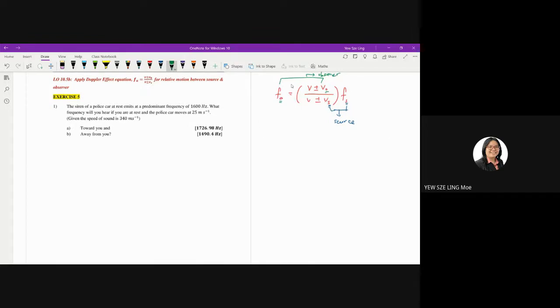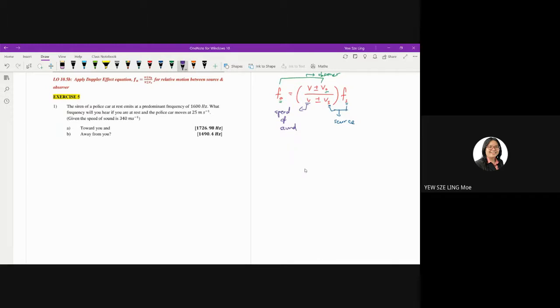Then how about the other V? Now this V, the one without subscript, is simply the speed of sound, which is a constant value. It isn't affected by the directions of motion. It doesn't care whether the observer is moving or the source is moving. So now, how do we determine the directions?